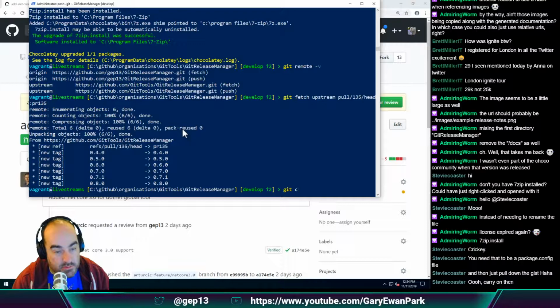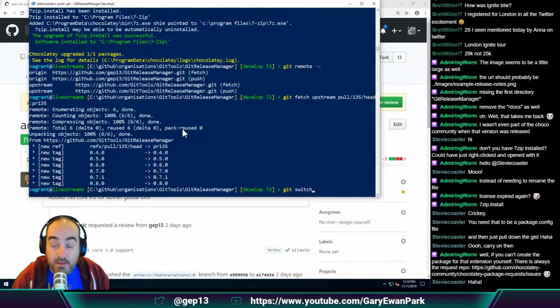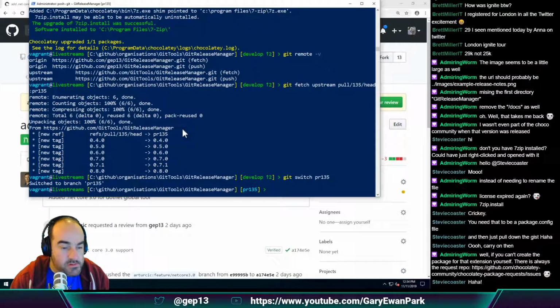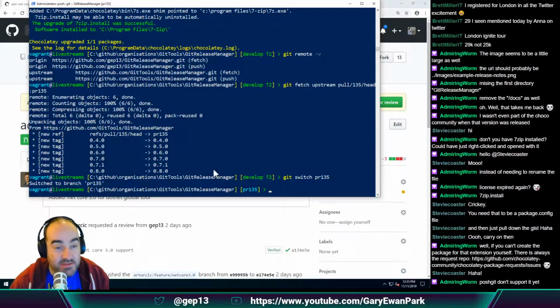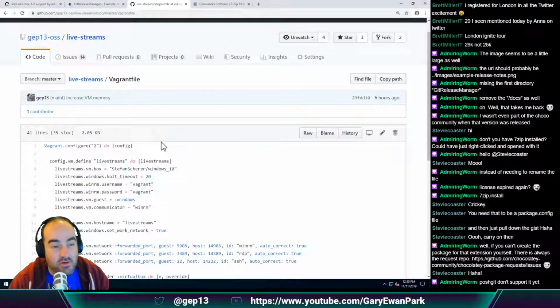No, hold on. Ooh, that's a good test. Oh no, you see, it hasn't. With this new build, I wondered if the latest git extensions would have autocomplete for the git switch command, but it doesn't. That's a bit unfortunate. If you can't create an extension for that, then there's always a. So it's on my list. It's on my growing list of things to do. I totally should put it into a package request though, because almost all of the extensions that I tend to use have got chocolatey packages for them now.